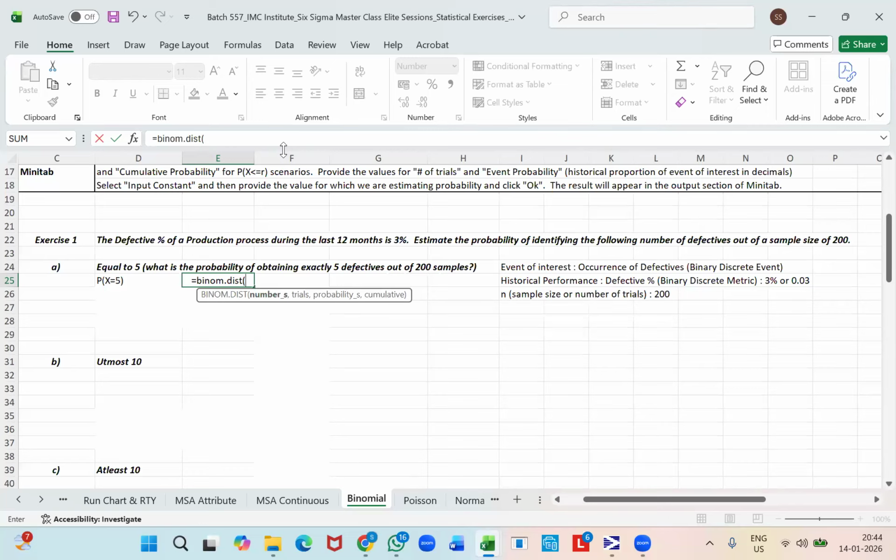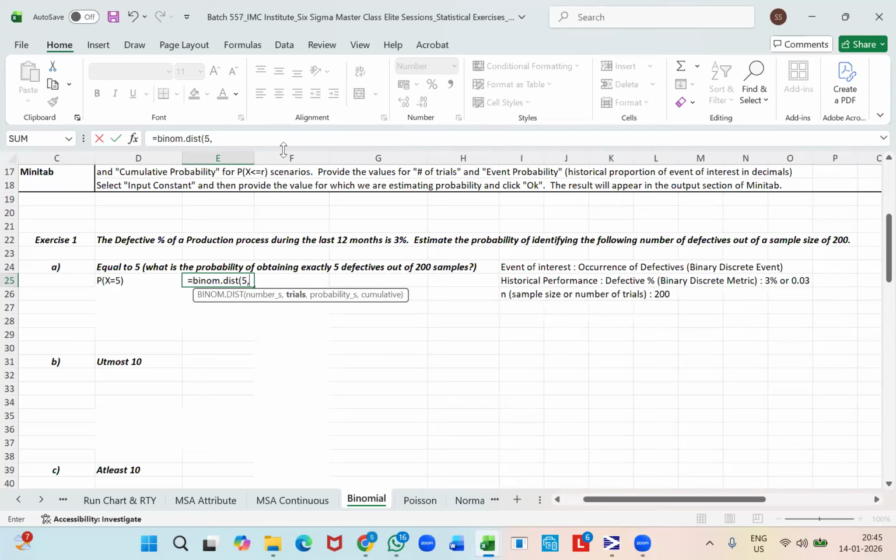It will ask for certain parameters to be fed in. These are the input values that we need to provide in this formula. First it is asking for number. Number is nothing but the x reference value in the probability notation. In the probability notation, if you see, the X reference value is 5, P of X equal to 5. So number is the number of the event of interest for which we are estimating the probability. Here it is simply the X reference value in the probability notation. We have written it as P of X equal to 5, so number will be 5.